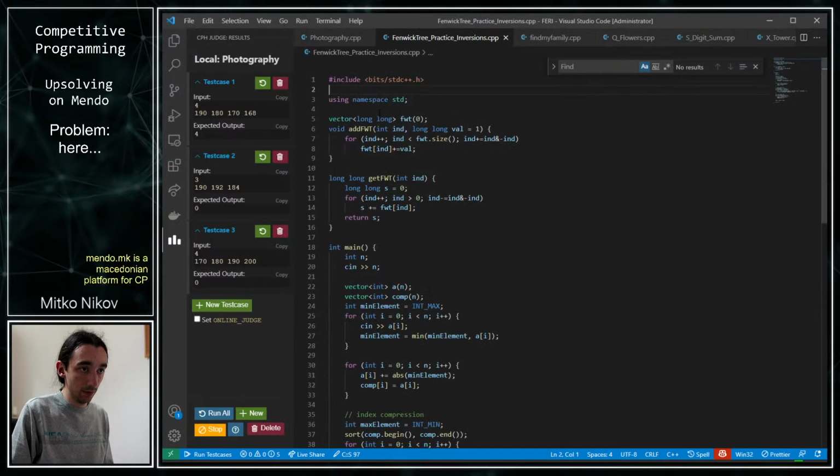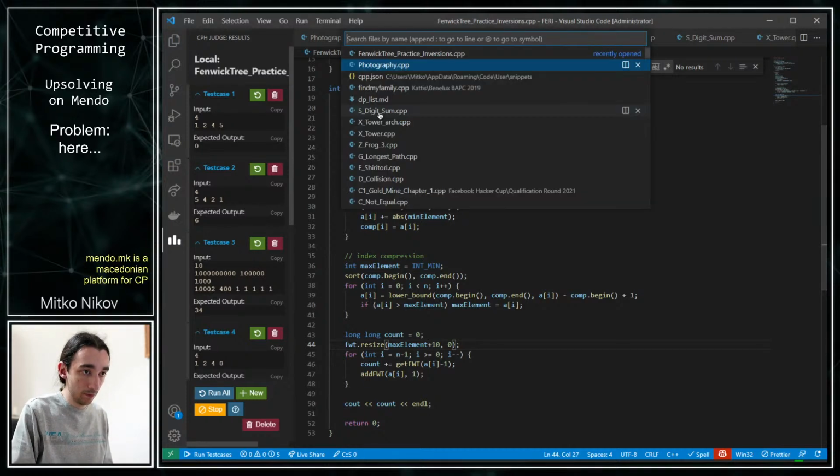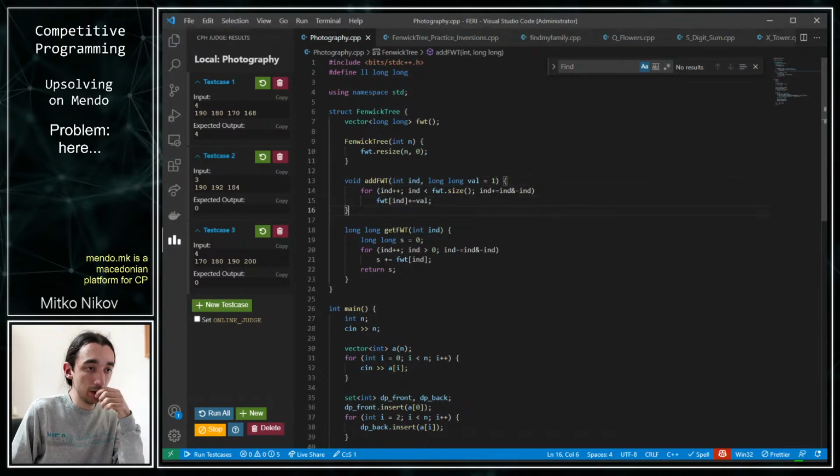How many elements would that be? Okay, then we can add to the Fenwick tree or get from the Fenwick tree.